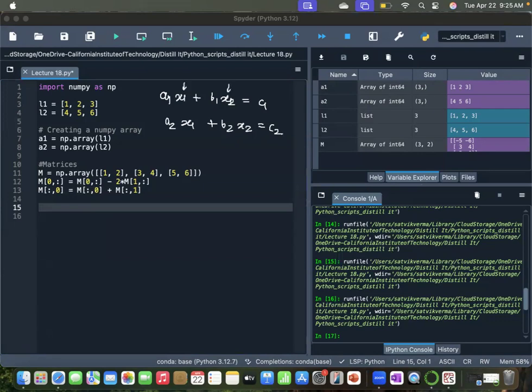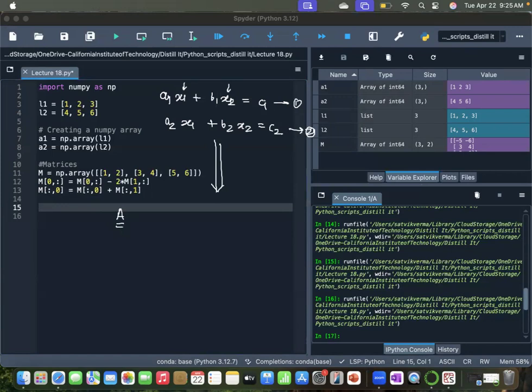We have two equations, and we are going to solve this system of equations. In order to solve the system of equations, we can use matrices. So we can represent the same system in terms of a matrix.